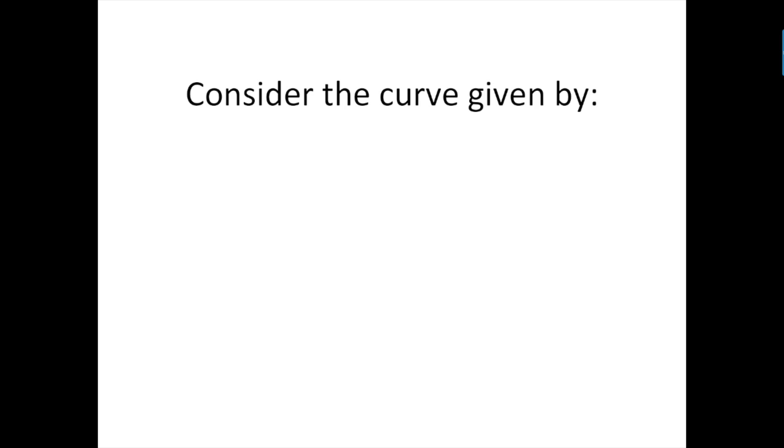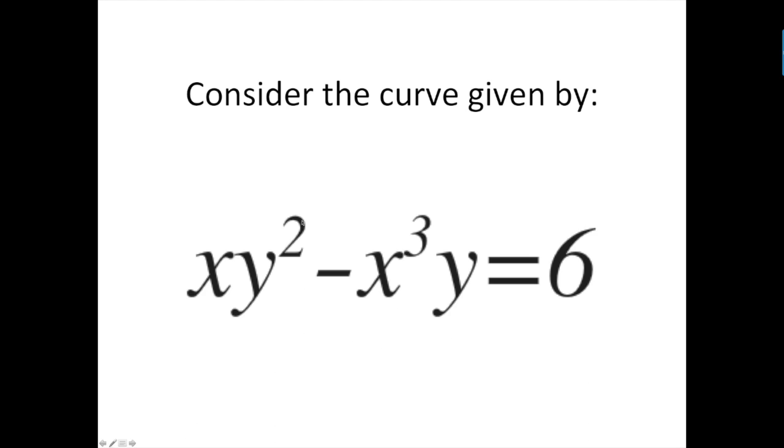In this video, I'm going to walk you through how to solve a derivatives math problem. So yeah, it's going to be a lot of fun. First things first, the question is asking us to consider the curve given by the equation below. So here we have x times y squared minus x to the third times y equals 6.